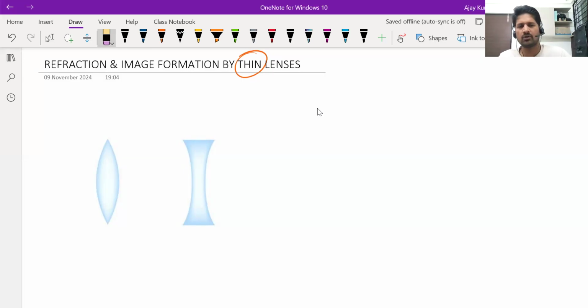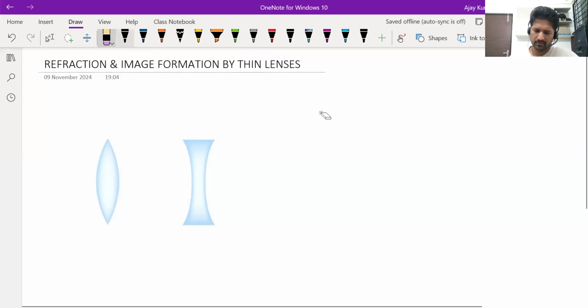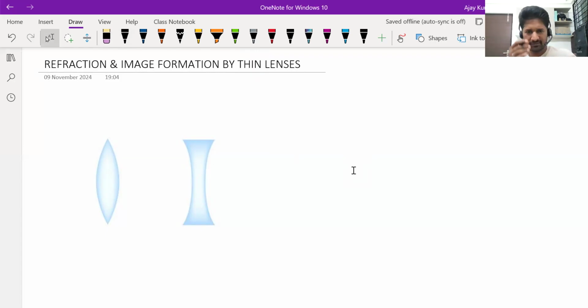Later, we'll also discuss what to do if that thickness is significant. For now, let's ignore it. So a lens is basically an optical instrument which allows light to pass through it. Light enters from one side and leaves from the other side. So it strikes one surface before entering the lens. There it undergoes refraction. And while leaving the lens also, it goes through an interface. There it undergoes another refraction. So when light passes through a lens, it refracts twice.